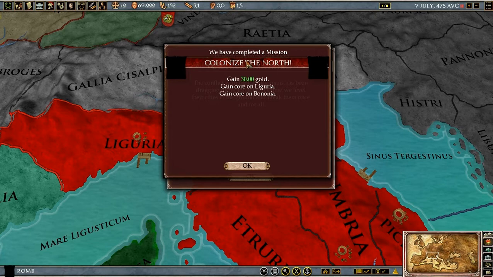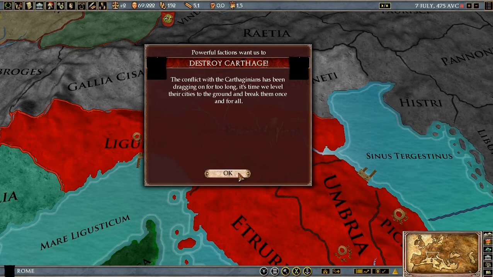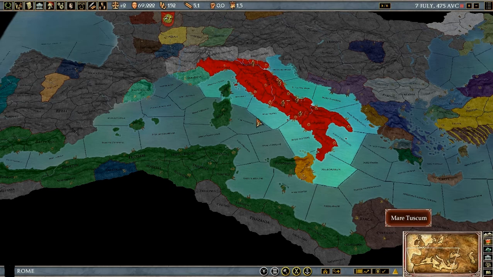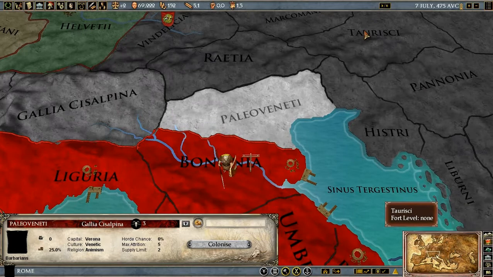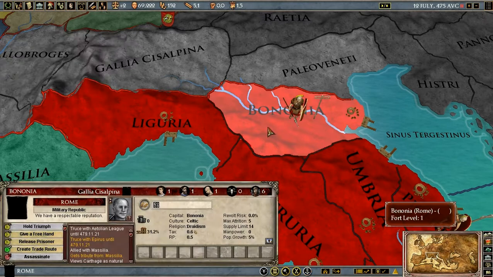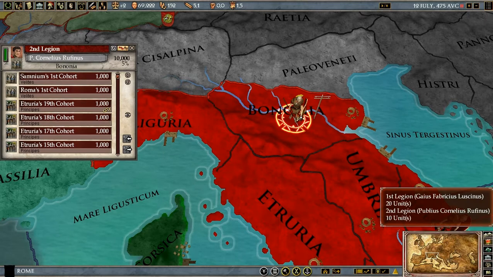Alright, I got the mission. Destroy Carthage. Hello! I'm not gonna do that. It's gonna be a tough one and I don't know how to play the game yet, so it's not gonna happen. Just now. I guess I'm gonna just leave the time running a little bit. Is there? Supply, yeah, there are supply limits.